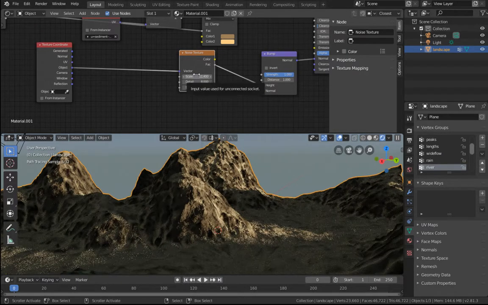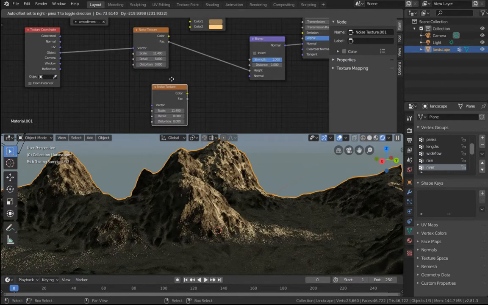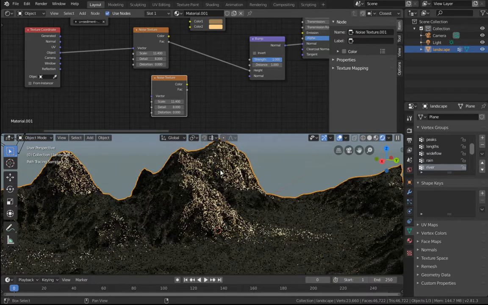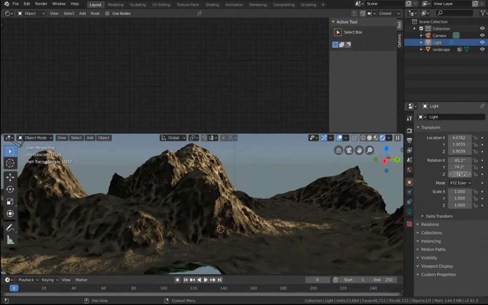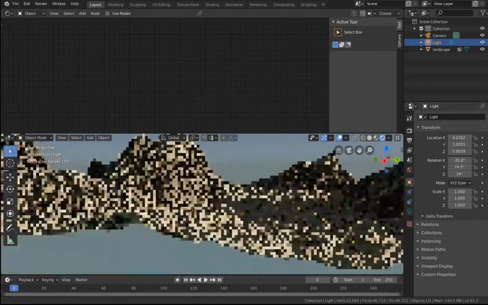So now I can adjust the size of my noise for the rocky walls. This is my rocky wall texture, and I can look at the small wrinkles that appear with the bump map, and use a second one for the grain of the sand. Now, of course, sand is very, very small, but first maybe it's more important to do some wavy texture into the sand, so that it's sand dunes. Let's raise the sunlight so that we see more of the sand texture.